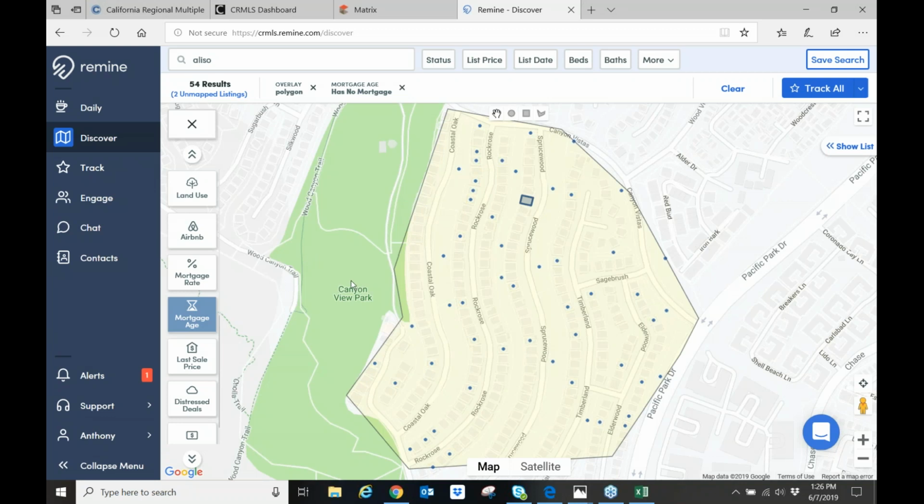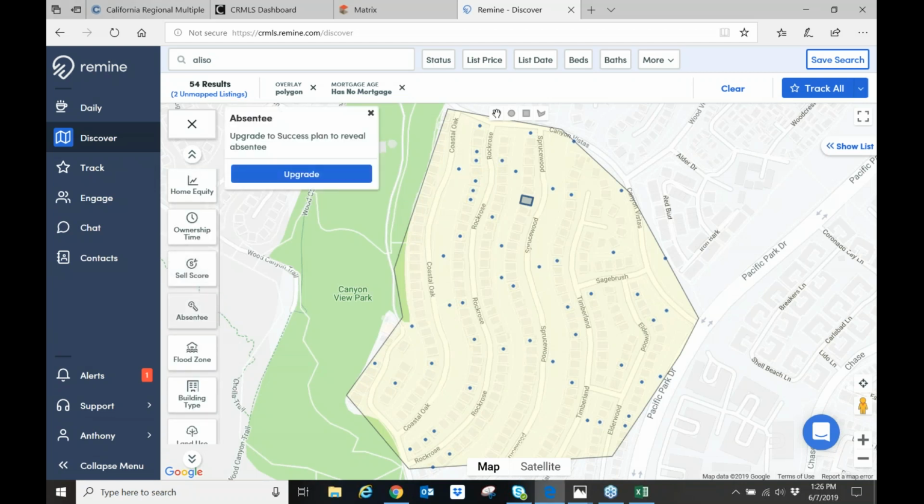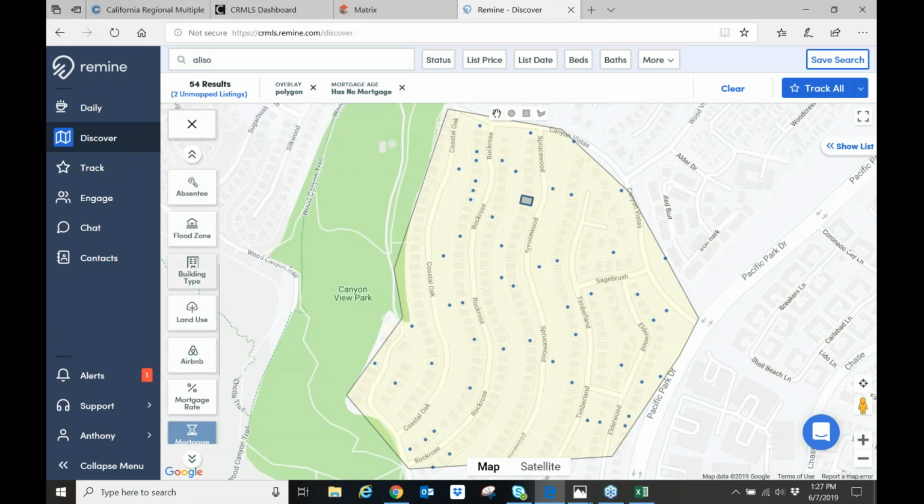Can we see the leased properties? Unfortunately, this will show you every property. It doesn't say leased, but you can actually find absentee. Now, the absentee filter that is here, Gina, is a paid filter, unfortunately. So you have to get on REMINE's paid plan. But trust me, I'm hopefully going to find one in this neighborhood, but you'll see on the actual property report the absentee owner information. So you don't necessarily have to pay for this particular filter, if that makes sense.